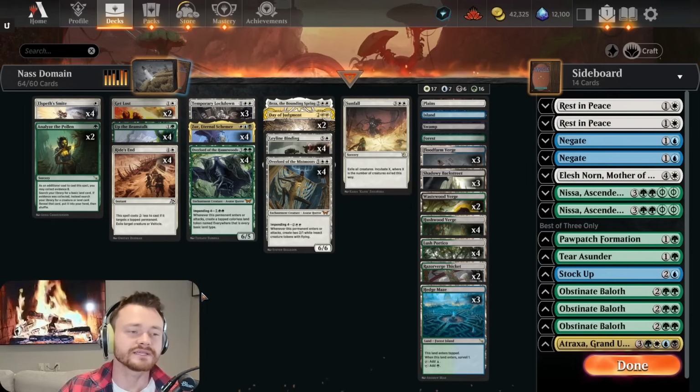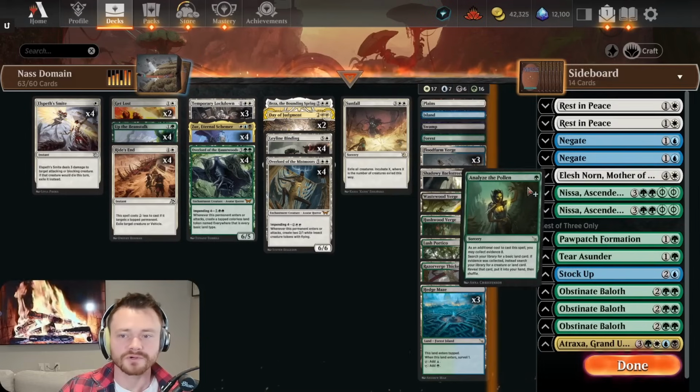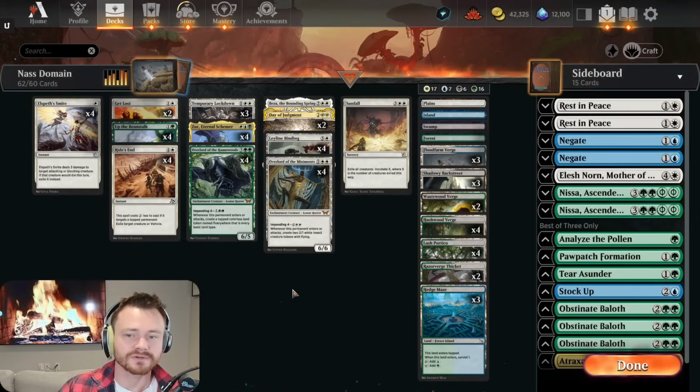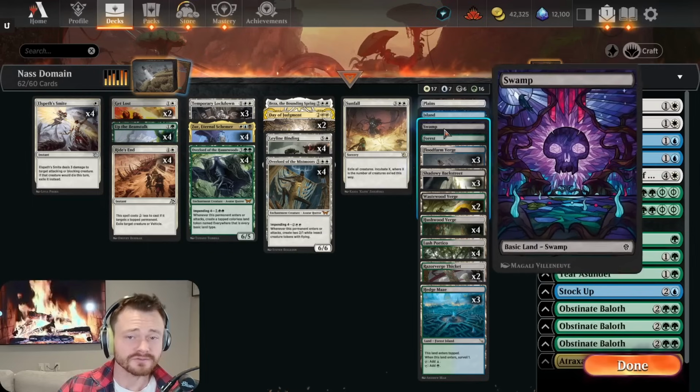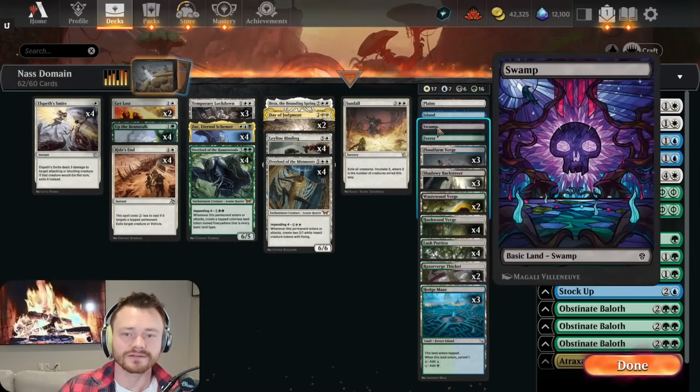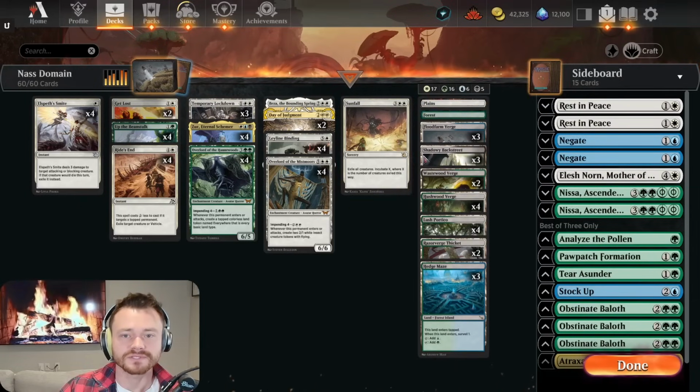The next change I'm going to make is we're going to take out Analyze the Pollen. Really don't need more 1-drops if we're going with 4 Elspeth Smites, so we're going to take both of these out, and we're also going to tweak the mana base as a result. Since we don't have any Herd Migration or Analyze the Pollen in the deck, we actually probably don't need this many basics. We can take out the 1 Swamp and the 1 Island as well, and stick mostly to Plains and Forest.